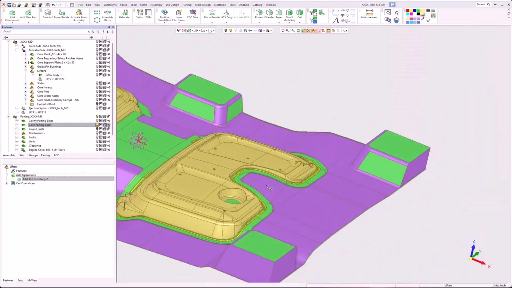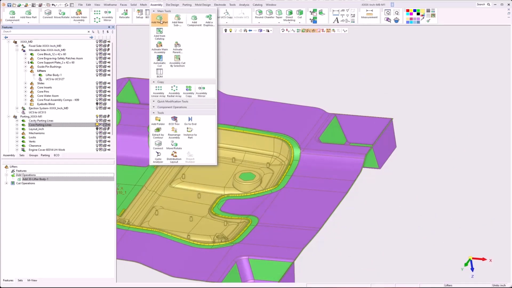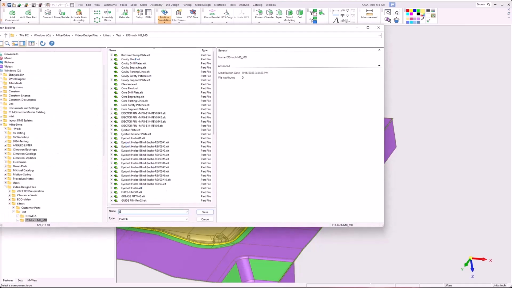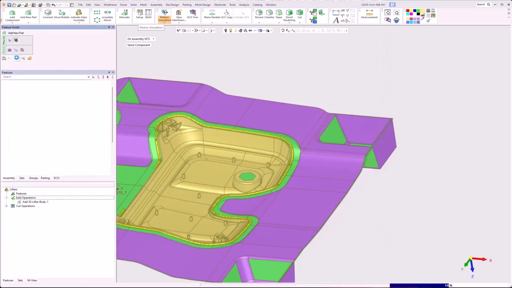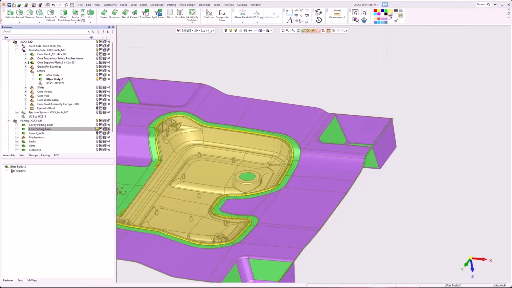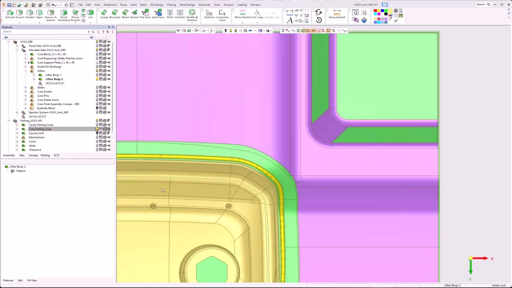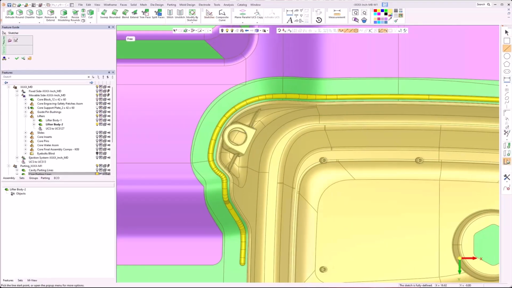Okay, so our next lifter we're going to do, again, we'll start with the add new part. It's active. We're going to do the one over here. Maybe a couple little differences. So again, I'm going to start with Sketcher, middle button.